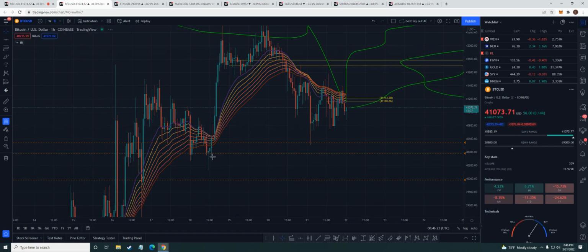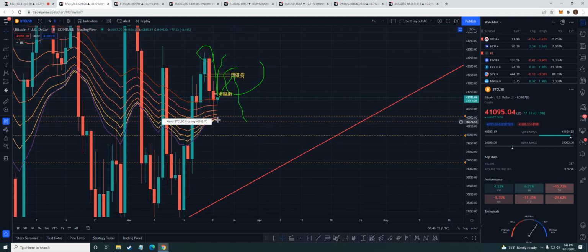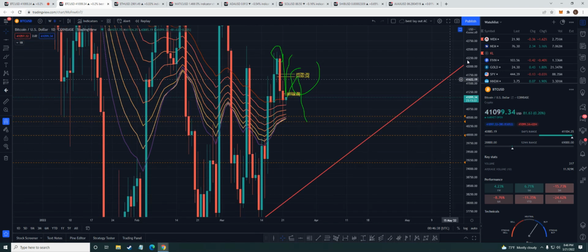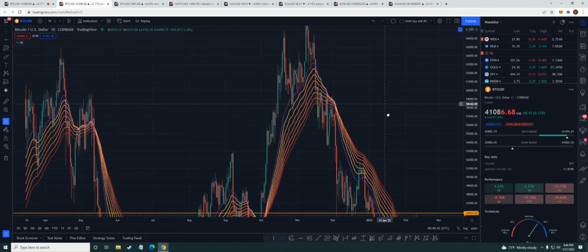All we want to do to stay bullish in this pattern is stay above this 20-day moving average, or I'm sorry, 20 EMA, and stay above the bottom side of this ribbon. We don't want to see any kind of daily candle closing under this ribbon. Even if it moves up, we don't want to see it, because you could see what happens when that happens. It could start to get really ugly.